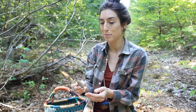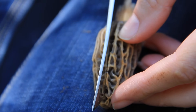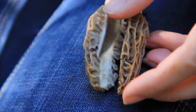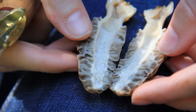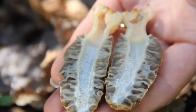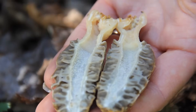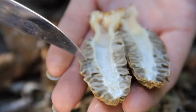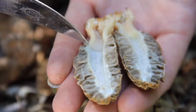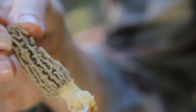I'm going to slice it open so you can see what it looks like on the inside, because the inside is the absolute telltale that this is a morel. You can see it is completely hollow on the inside - that is the morel. A false morel would have a cottony stuffing on the inside. You can also see where the cap and the stem come together - they're technically all one piece, fused together. That's why I can hold it by the cap and dangle it, and the cap won't come off.